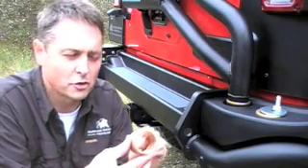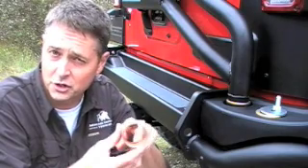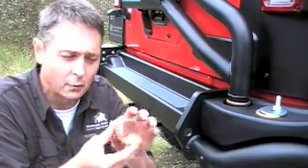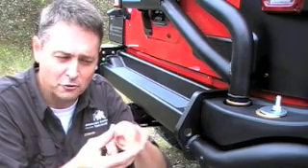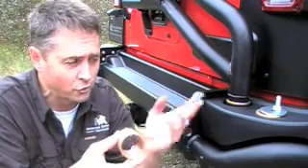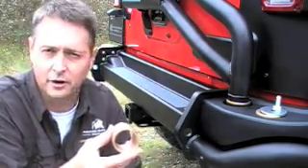As a final detail, I wanted to show you this bronze bushing. You might be able to see the rifling on the inside of the bushing. The AEV spindle is fully greasable, and when greasing these spindles, the rifling actually allows nice, even distribution of the grease against the spindle. Over the lifespan of the bumper, regular greasing will promote easy movement of your swing-out tire carrier.